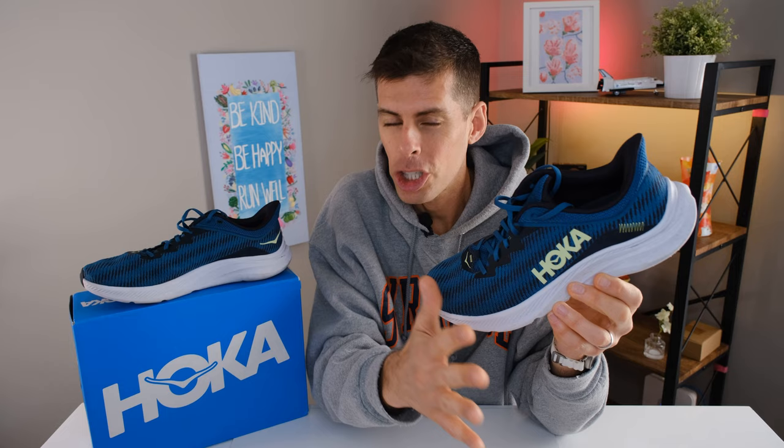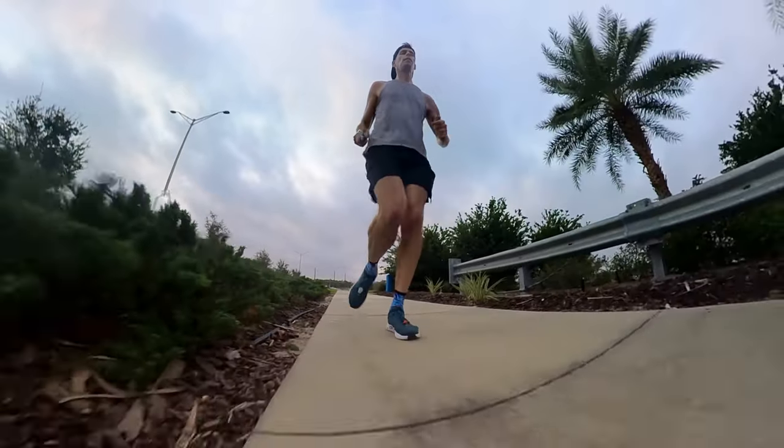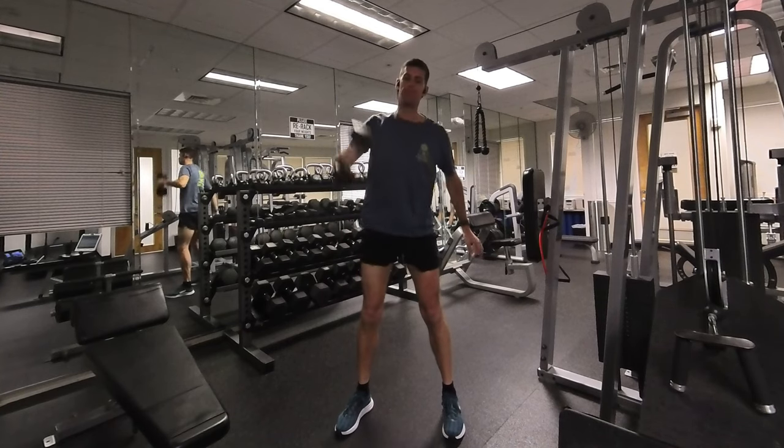Something with a little more cushioning, a little heavier for long runs and easy efforts, something a little lighter for up-tempo training, and then of course the carbon plated race shoes for race day. The Hoka Solomar is just a tad different because it's more of an all-rounder — a jack-of-all-trades. Hoka says the Solomar is ideal for running but also for hitting the gym, walking, or as an everyday shoe.